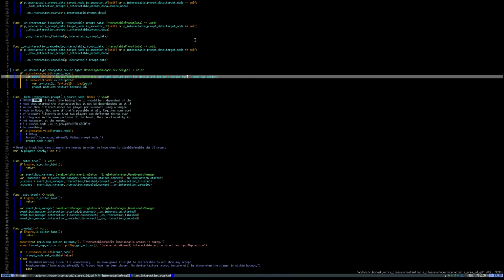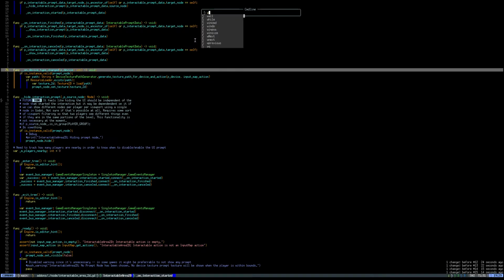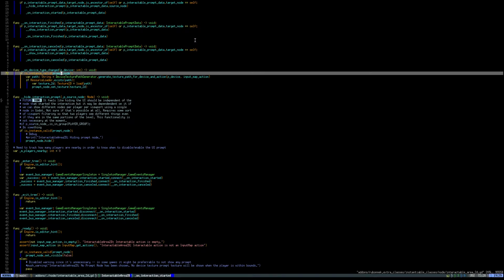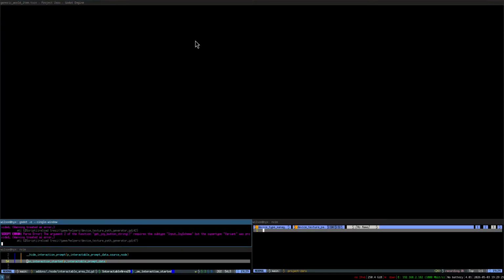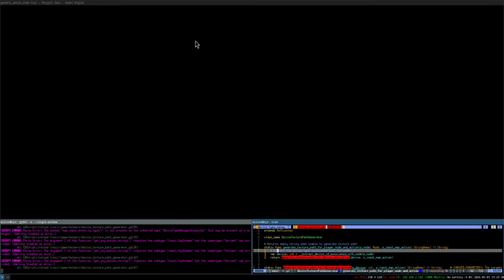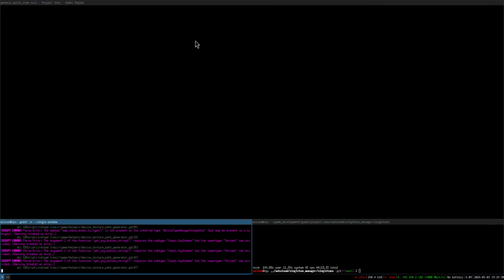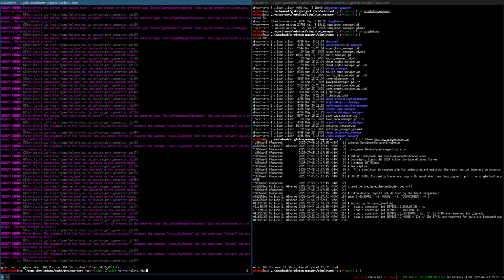This is bad though. No, I need the actual device. That's right. I need the actual device here. Ooh, we got the black screen of death in Godot again. Interesting. So the patch I applied is not working.